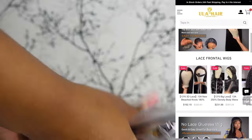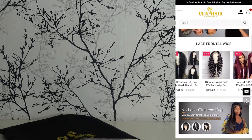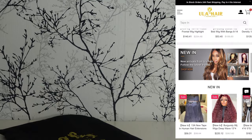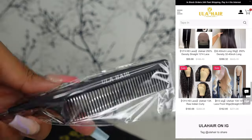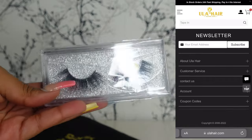So they sent me this gorgeous bob and it's a highlighted wig. ULAHAIR, love gorgeous you, love your hair, period. They also sent me a wig cap and a nice small comb that's customized that says ULAHAIR on it. And they also sent me some lashes. The quality of the wig was amazing, of course, and I love bobs. So I'm gonna be installing it today. Sit back and enjoy.